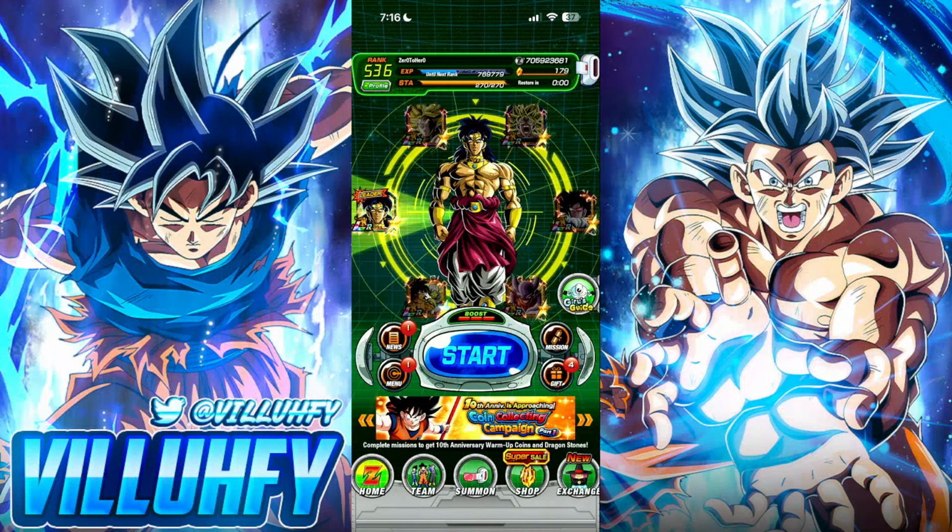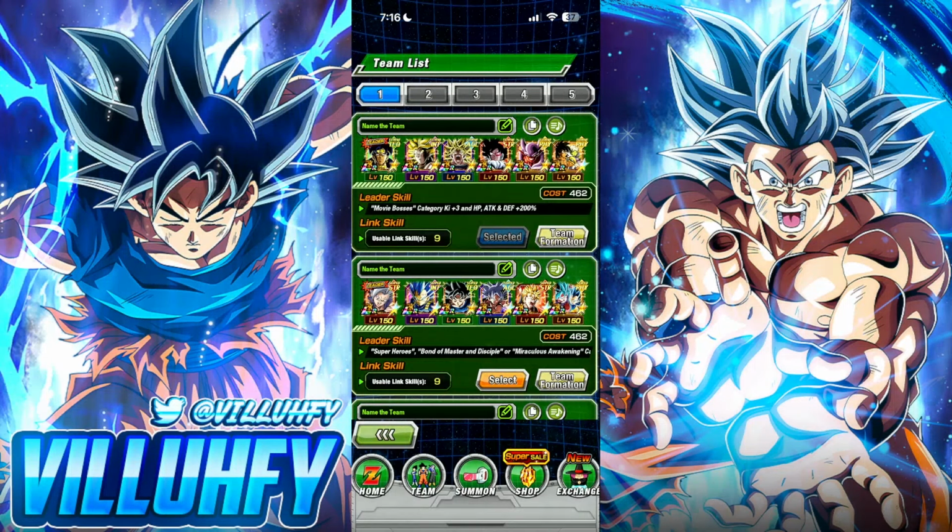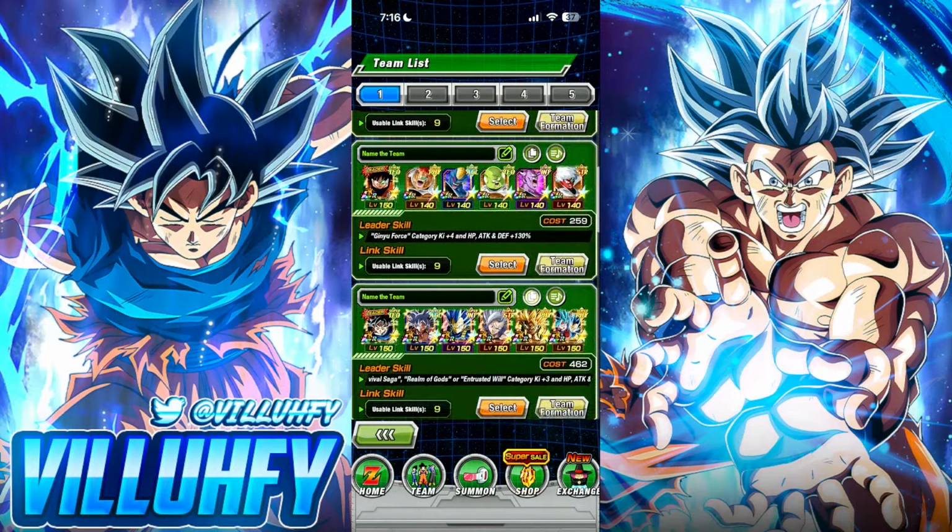We're at the main menu. We want to go over to our team tab. You can see it's on the button on the bottom. We're going to press that and then go over again to the team button. Now, this is going to be a list assembled of different teams that you have built.